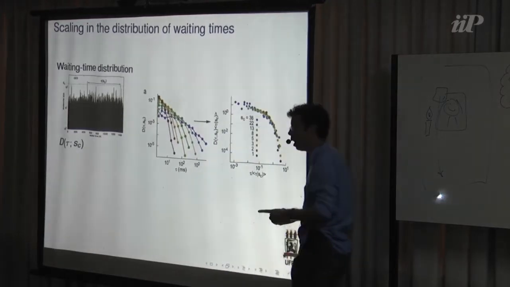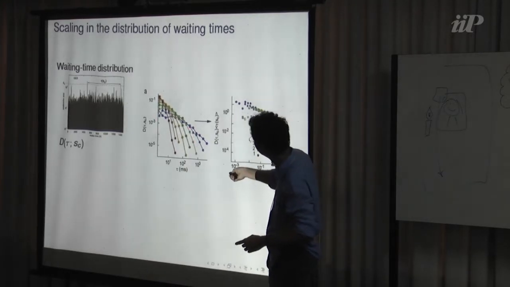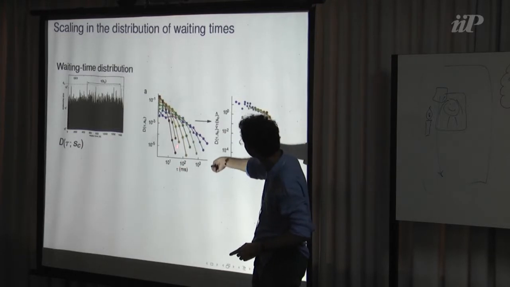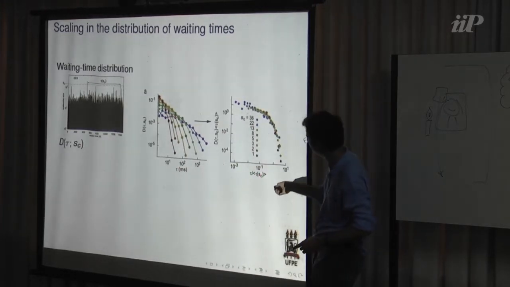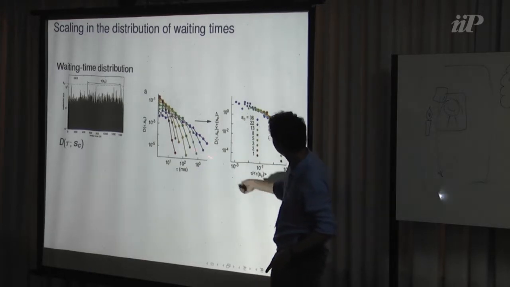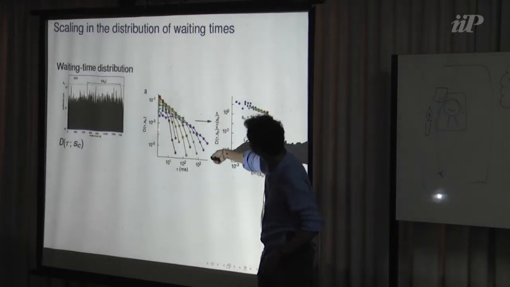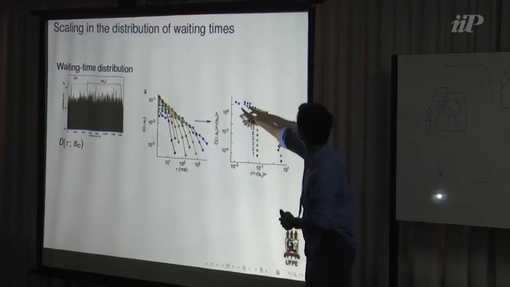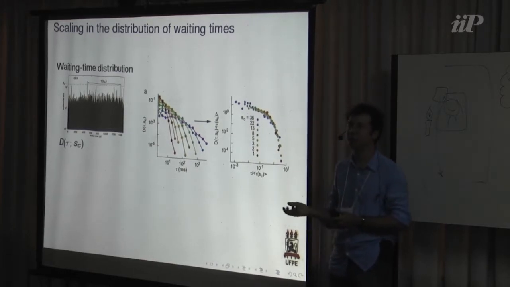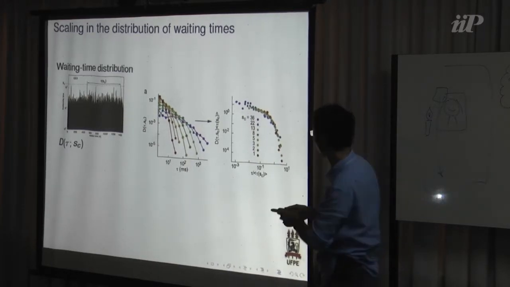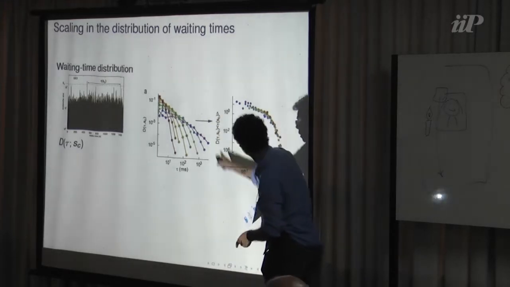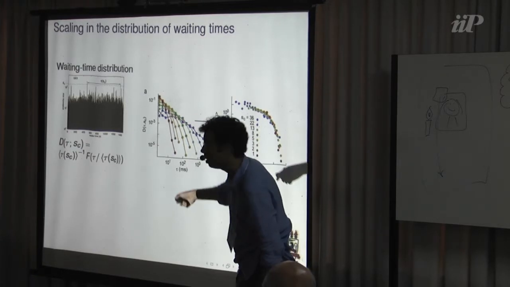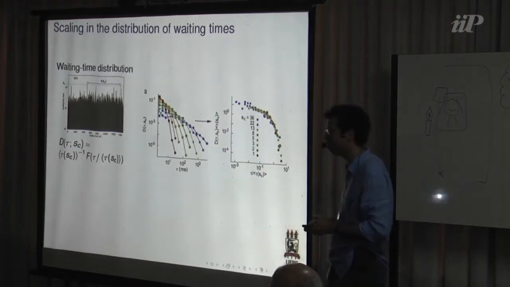Now, what's interesting is that if you take each of these curves, divide the horizontal axis by the mean time of that curve, so it's tau divided by the mean time, and multiply the vertical axis by that mean time. It's just renormalizing your axes. This is what you get. All the curves fall into the same curve, a unique curve. So what this means is that I can write this as a function of this, which is written here, and this is the scaling relation that John was telling you about before.